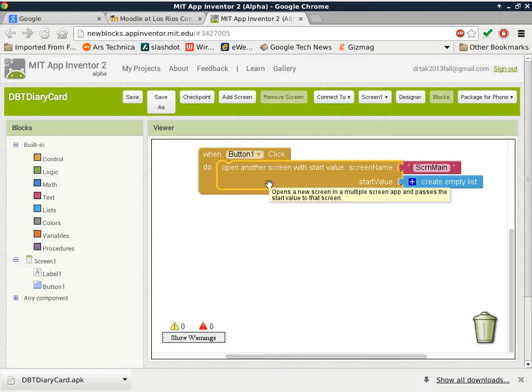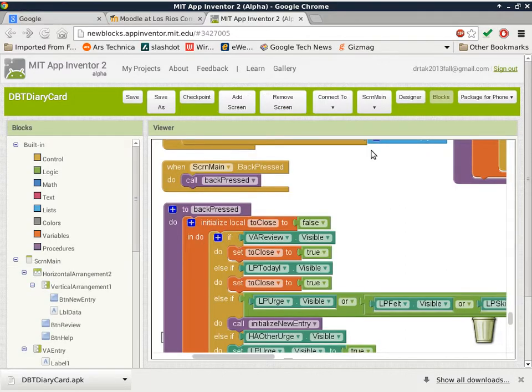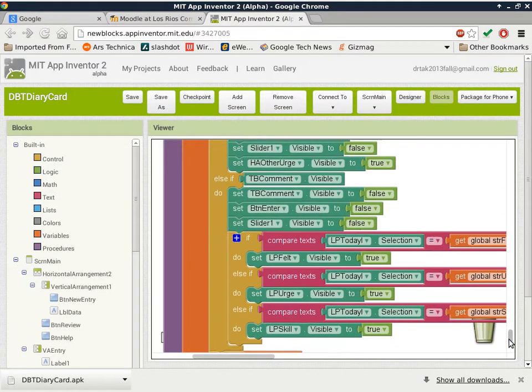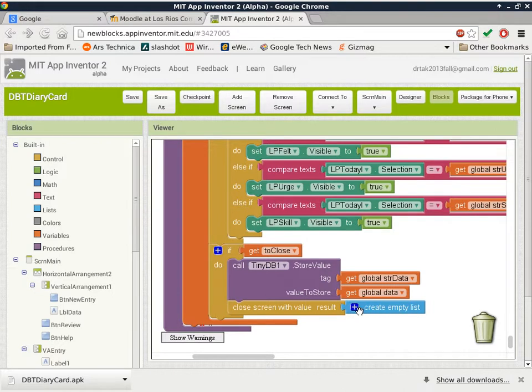So the question now is, what if I'm coming back from the main screen and want to send something back to this particular screen, so that there's something to put on it. The first thing I want to do is go to the screen that I'm coming back from. Let's say that's the main screen here. Can you use the help screen, from help screen to main screen? From help screen to main screen, we can do that. Okay, let's do that. Let's go to the help screen, which is the last one.